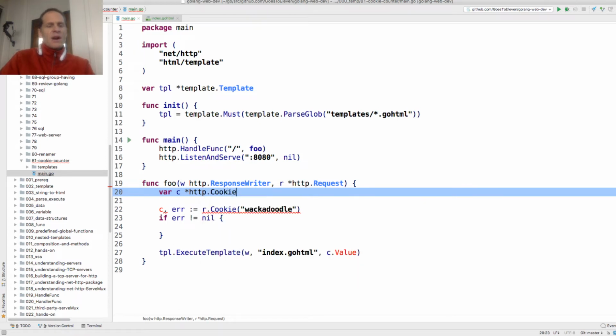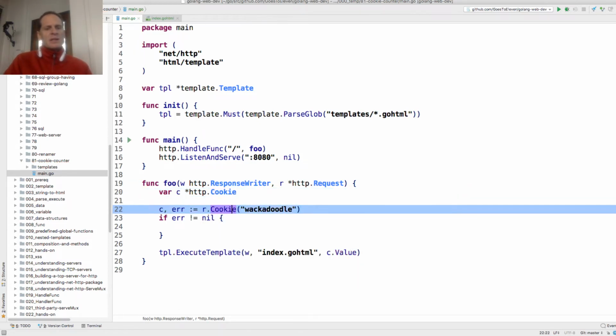So we have a variable c which is of type pointer to an http.Cookie. And here we're saying give me the cookie, and we're going to assign that to c. And we could use colon equals because we've never used err before, so it's not redeclaring c.